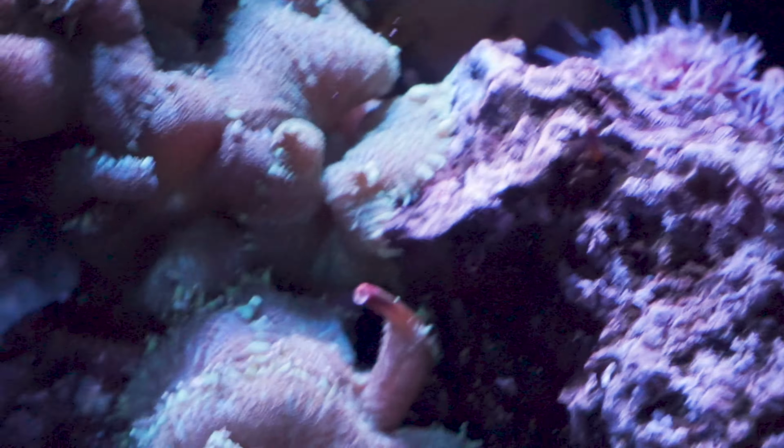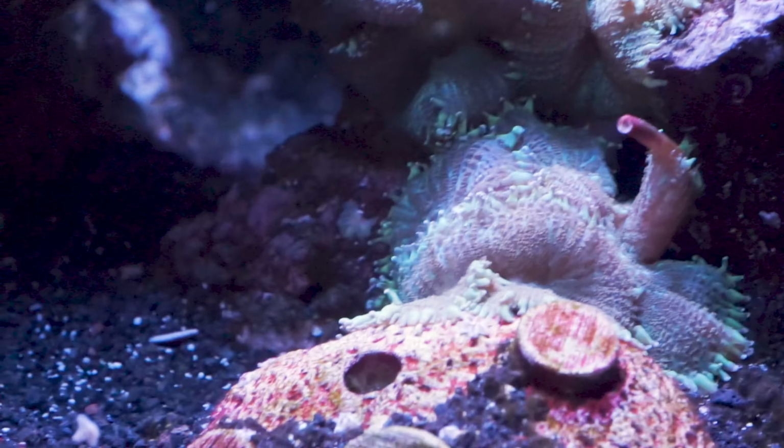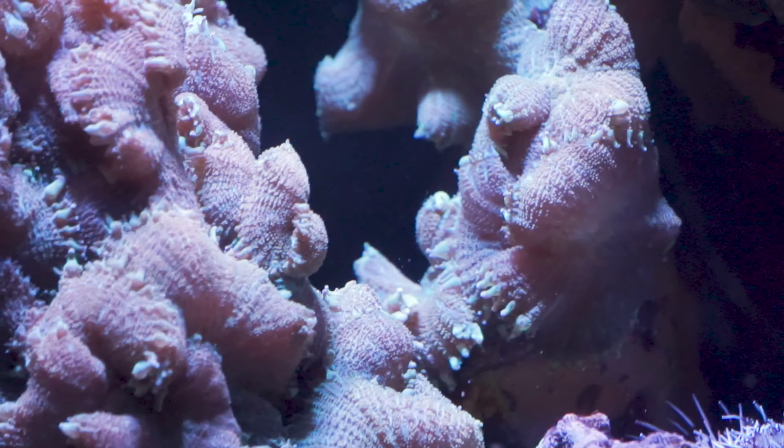My tank has a rock structure with a lot of caves and crevices that were a bit too small for the clown and tang to explore, but this wrasse is having a blast in it. It's fun to watch him swim between the rocks, in one hole, out the other. You'd think he's going into one spot, you try to find where he's going to come out, and then he ends up coming out on the other side of the tank. Like, he is going around in this tank like it's nothing.